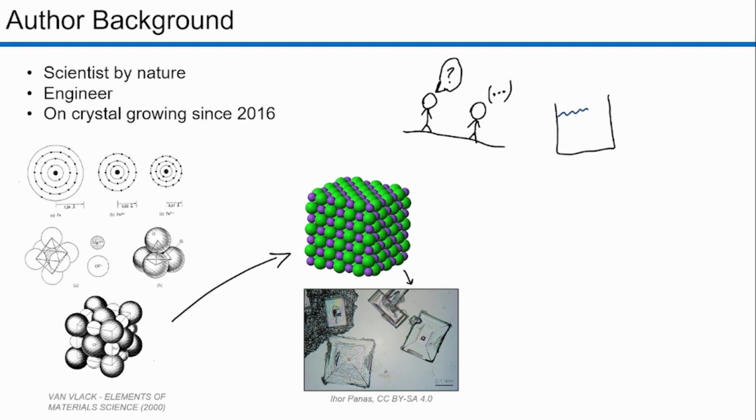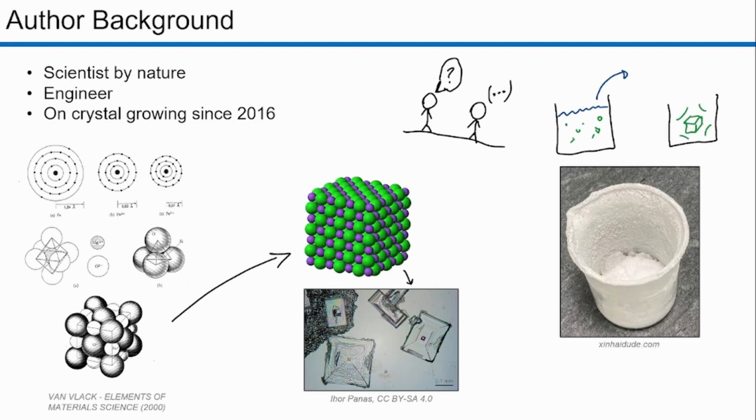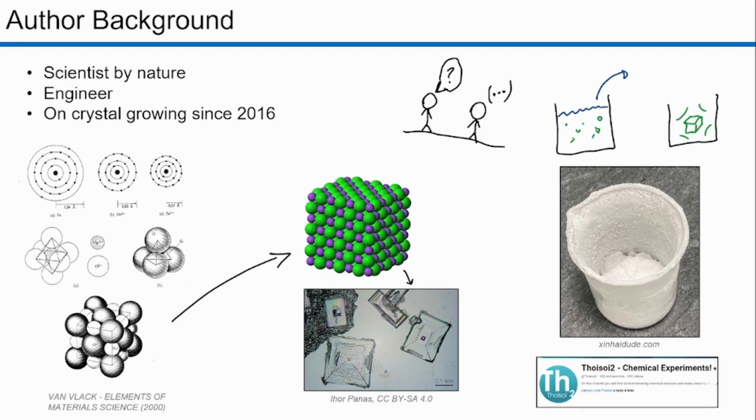And then I thought initially that if we took water out of the solution, the atoms should arrange themselves and give us a nice crystal, right? Not quite. If you ever let salt water evaporate, you probably ended up with something like this, a white crust of salt. So I went to the internet and started searching, and found some channels like this one that showed me it was possible. So I've been into crystal growing since then.